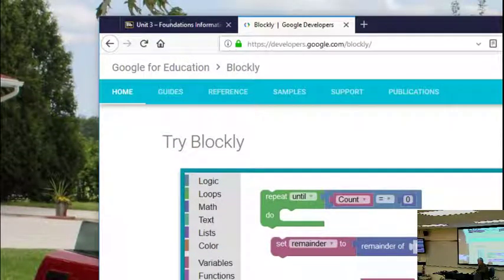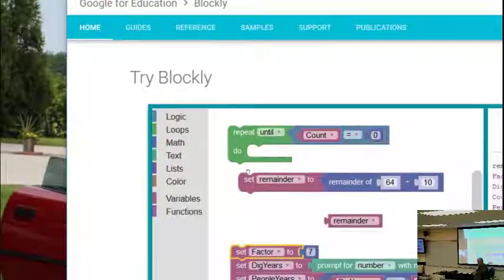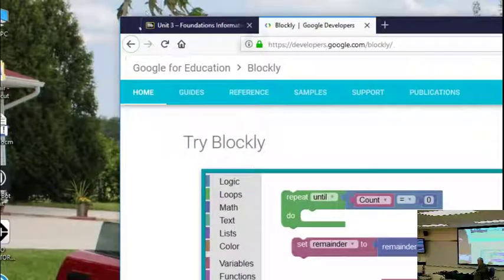Blockly, developers.google.com/Blockly. It's actually a lot of fun. As a matter of fact, we have a couple different systems in the department. We had a demo day in the cafeteria. The department did. We do this every couple weeks, and we were showing a couple different robotic systems. Ozobots, gee, did you work with those? And a couple of other robotic systems, and they are programmed using a block-like language that is really similar to Blockly.